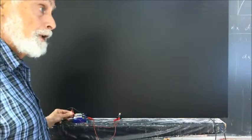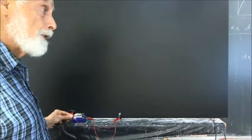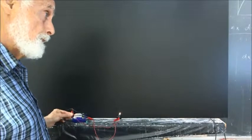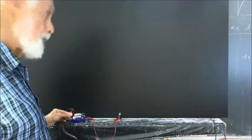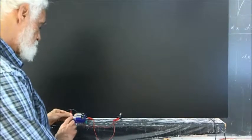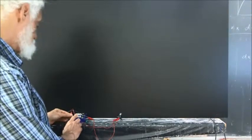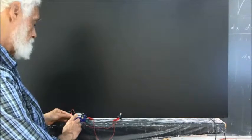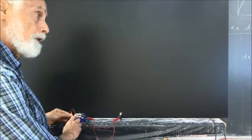the contrast, we can see that the bulb goes off and then goes on when I clip or unclip the battery. So we see it on, off, on, off, on, off.